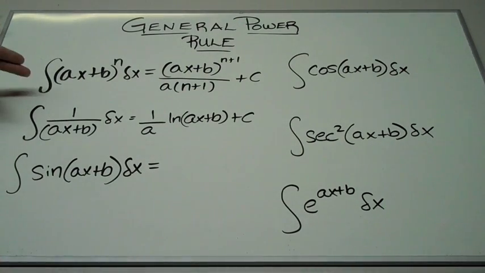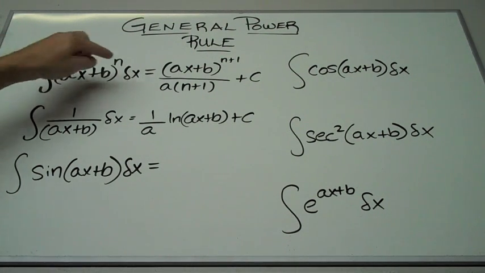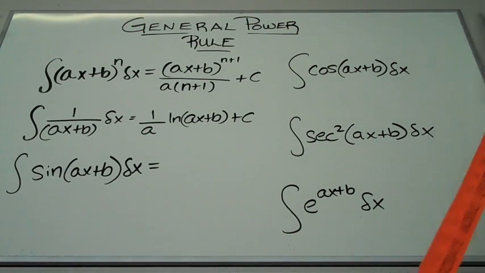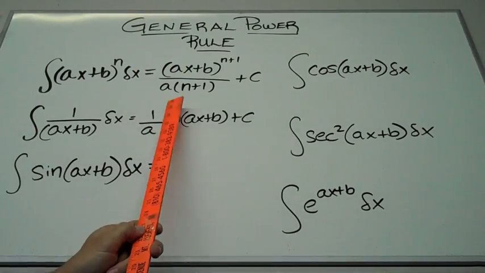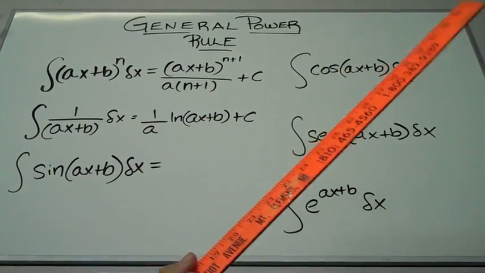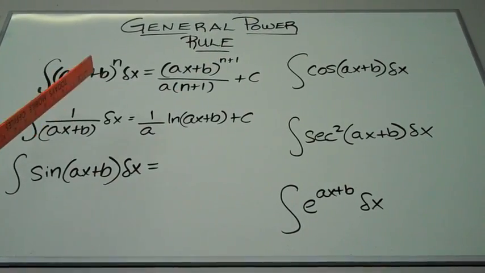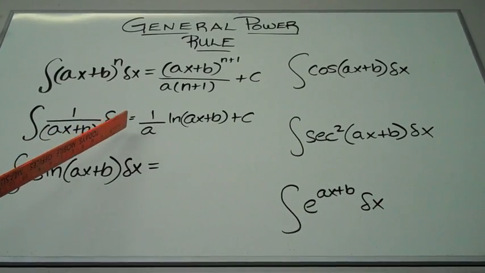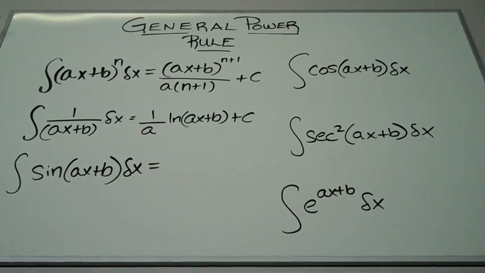In our last example, we talked about the general power rule. The antiderivative, or the integral, of (ax + b)^n is (ax + b)^(n+1) divided by a times (n + 1), plus c. And we saw that in this case, n cannot equal negative 1. And here, when n does equal negative 1, we're going to go to natural log of (ax + b) times 1 over a. Remember, when we take the integral, we're thinking we have to divide. It's sort of, I call it, the opposite of the chain rule almost.